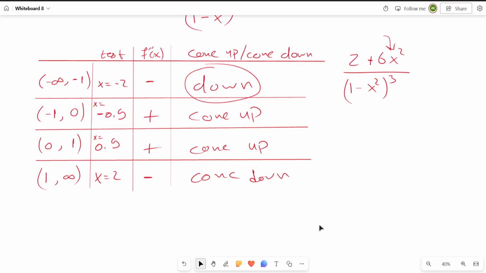So this is how you can use this information in order to plot your graph. So this is going to help you. First, you divide your graph into the intervals you have, okay? You plot your minimum points, you plot your x-intercepts, you plot your y-intercepts, and then you start to shape your graph. I know that I will have, let's say, a vertical or a horizontal asymptote over here. Is my function going to look like this or like this?